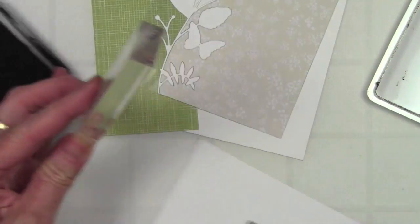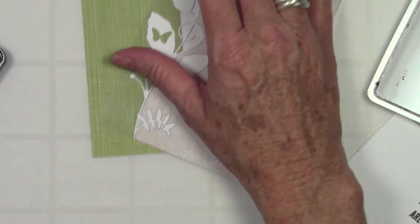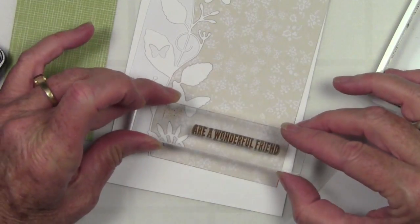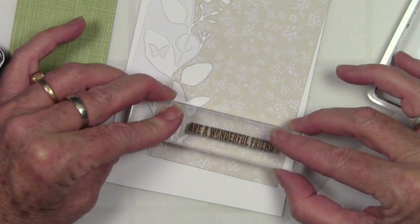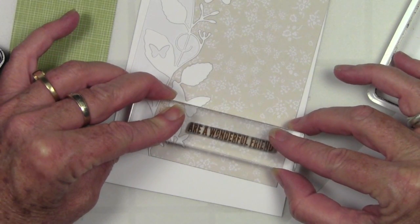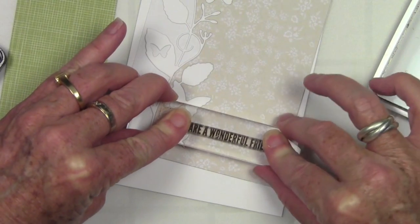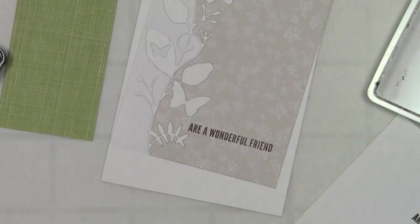Especially on a panel like this that I've done a lot of work to already, I want to make sure that I have all the other pieces of paper out of the way and make sure I get lined up really well. Once I feel confident, then I can go ahead and press that down, and I will move my fingers to the center of the block to make sure that I have a really good impression.